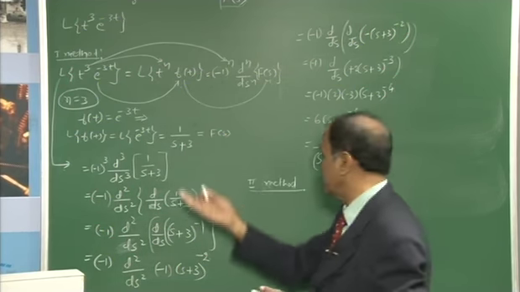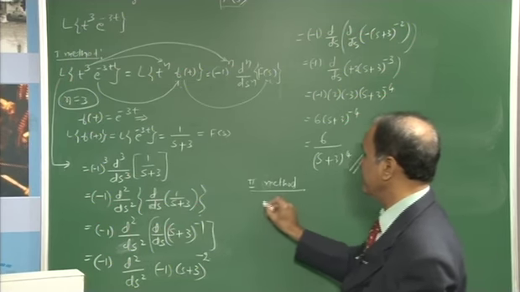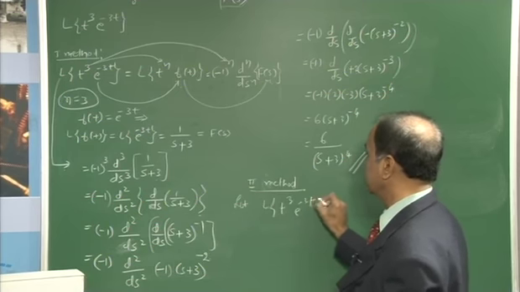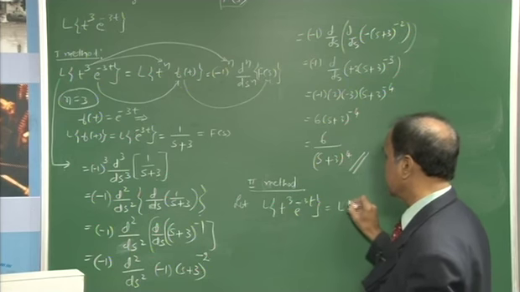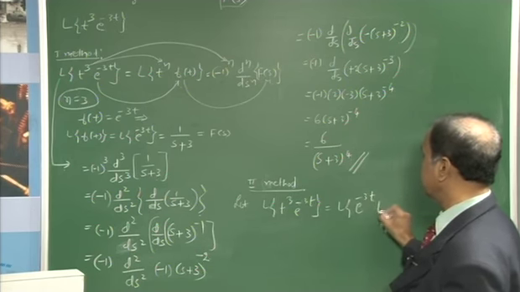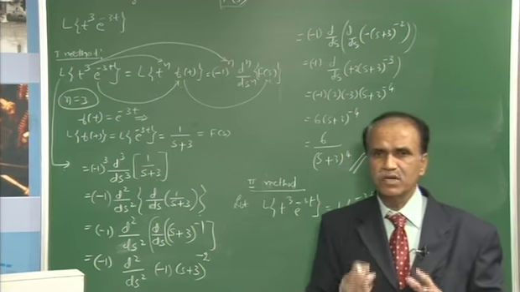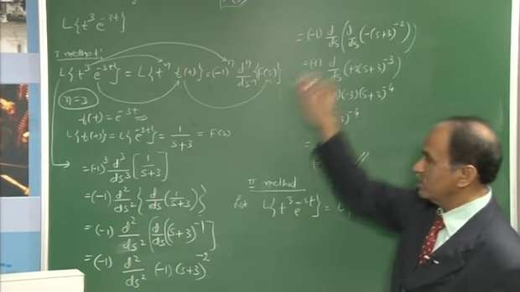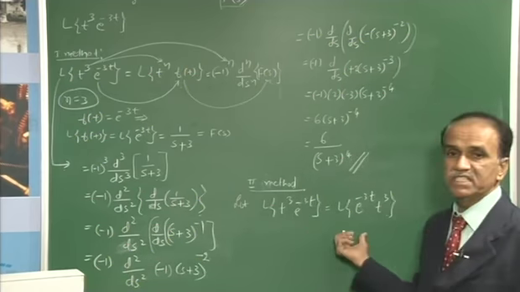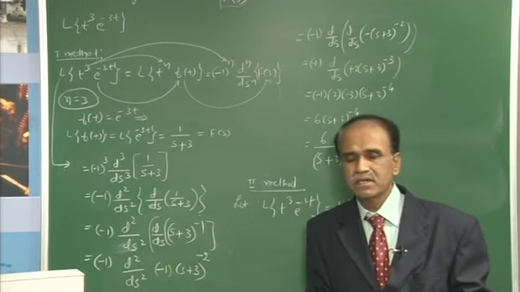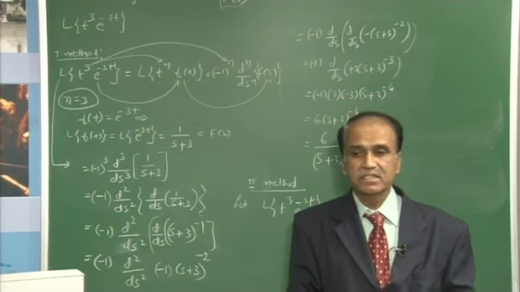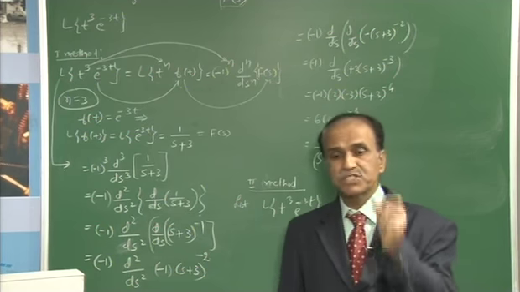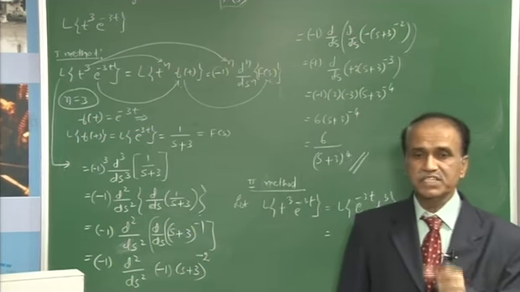Fine, let me give an alternate method for solving this one. I am taking like this, let L of t cube and e to the power minus 3t, it goes like this, L of e to the power minus 3t and then t cube. Now you have more advantage when you have the products of this kind, because easily without doing all these number of steps, within 2 steps you can write the answer. This may be another method, we call it a shortcut method, like the technical aptitude test questions you are getting for company selections.